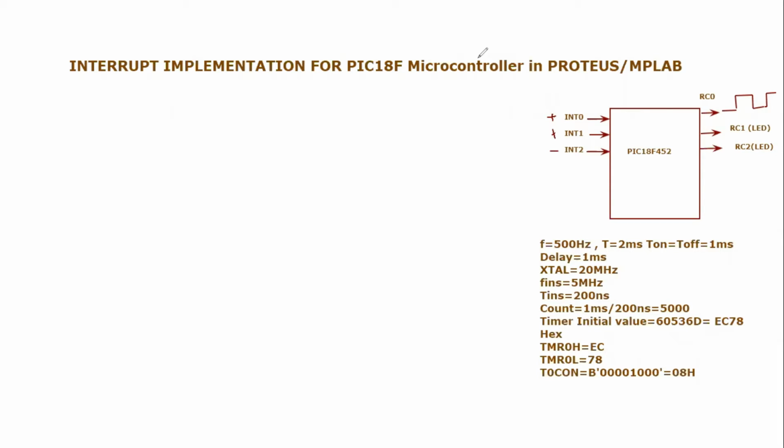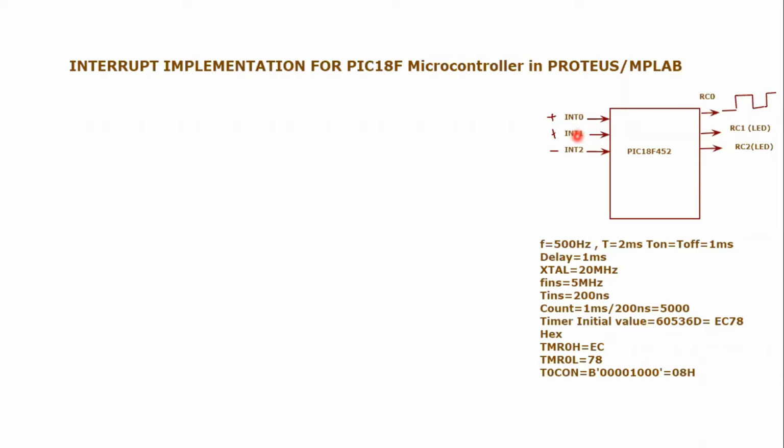So what our program will do, whenever interrupt 0 appears, that means an external interrupt has appeared at the RB0 pin, right? And it is positive edge triggered. That means there will be a positive edge, a transition from low to high, right? So what is going to happen? The microcontroller will be interrupted, and the microcontroller will turn on the LED which is connected to RC1, right?